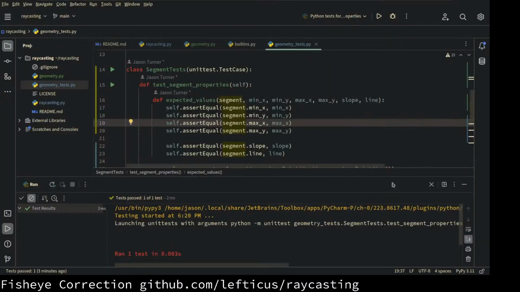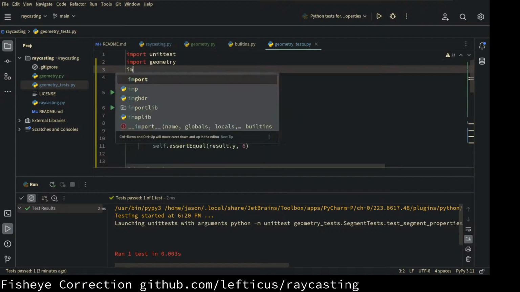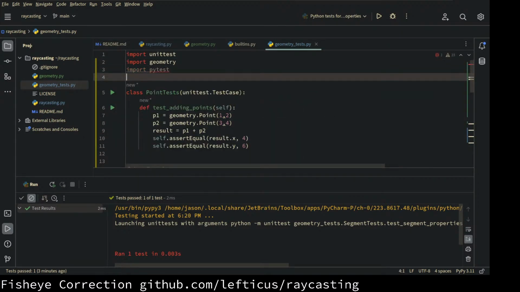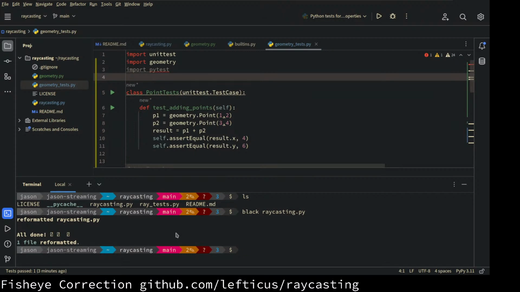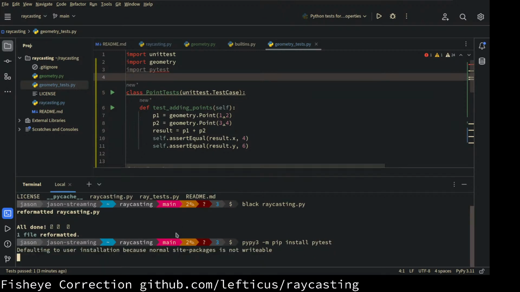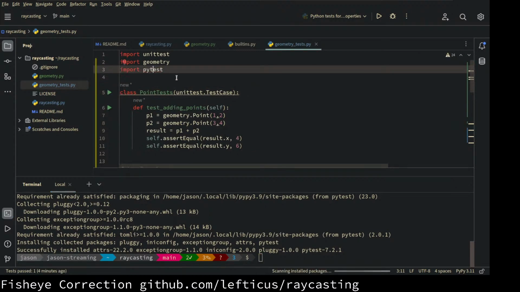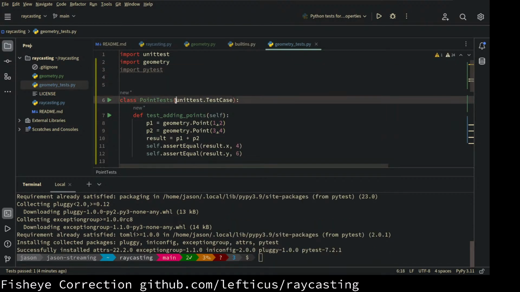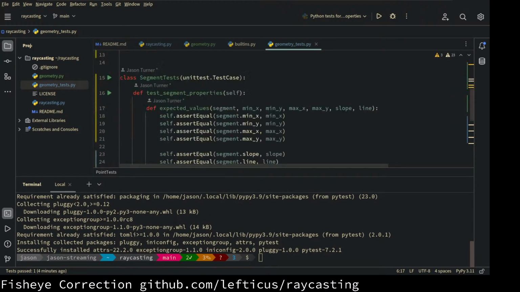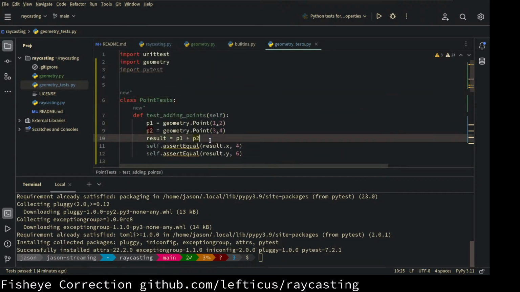All right, well, I'm just going to try to import PyTest and see what happens. Which I probably don't have installed. No, I don't. So let's just go ahead and, I know, you all are going to hate the way that I use pip. All right. It's installed. PyTest now works. And I'm just going to do this.